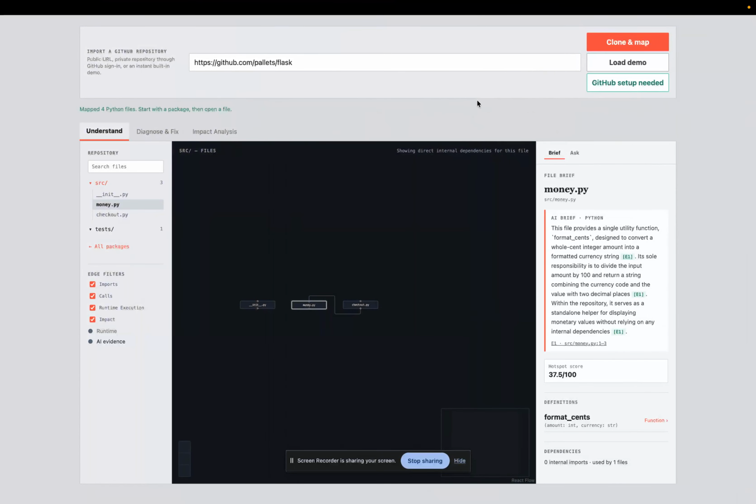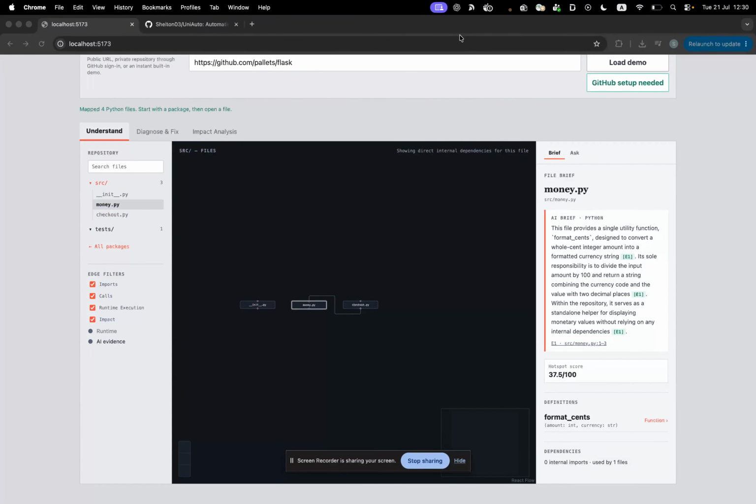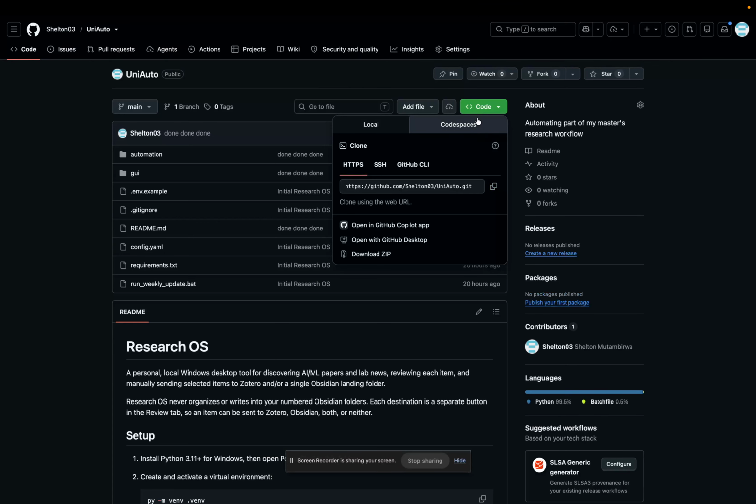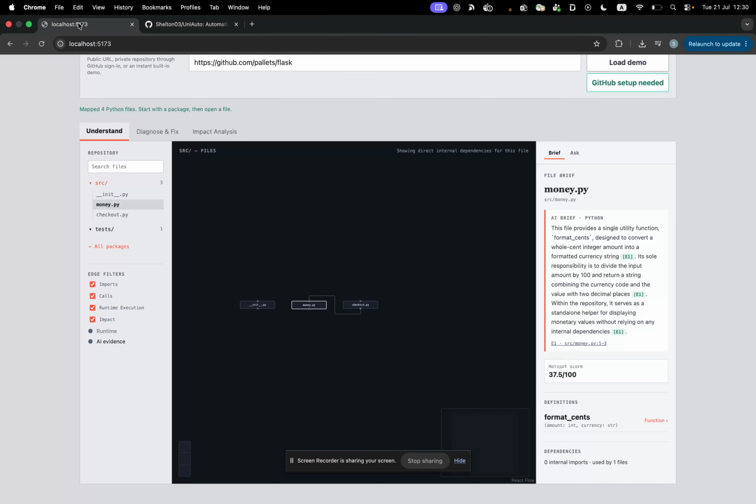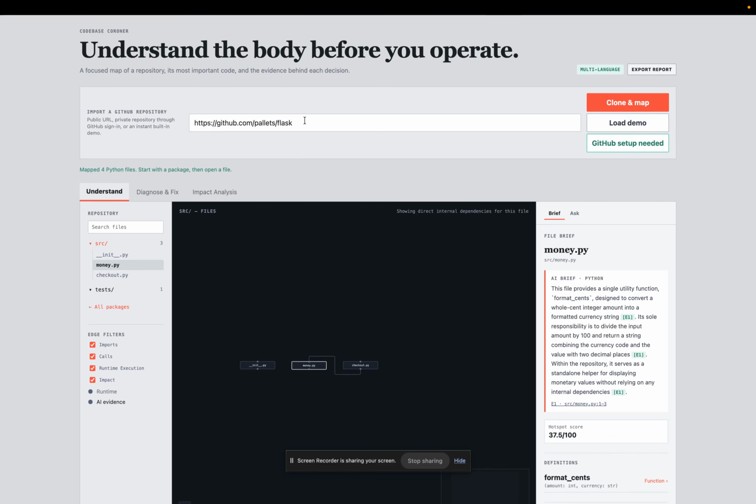Okay, good day. So this is a project called Codebase Coroner. Essentially, it allows you to have a map of each code base that you are in and just understand the repository without necessarily having to scour file by file. And I wanted to do this project because I'm a student who was doing an internship recently, and we had some legacy code bases, and sometimes it's difficult for you to understand them.